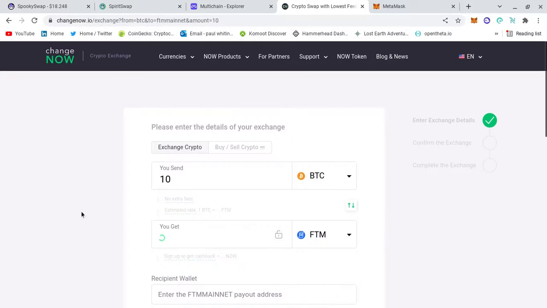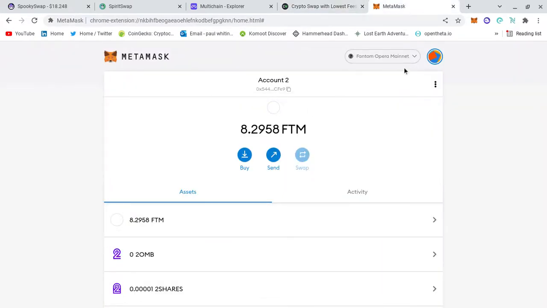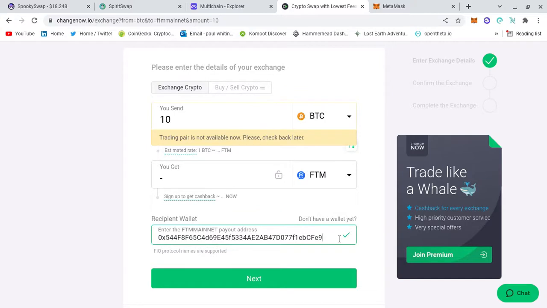And basically guys, all you would do is follow the protocol, the payout address where you want it, in your MetaMask. So for instance, this is the Phantom Opera, the address is the same, so you would copy that, paste it into this mainnet field, and the tick will come up to say that the address is fine. And then you would just go on to next and do whatever you want. This works with any crypto, well, up to 99 cryptos. You go on to next.